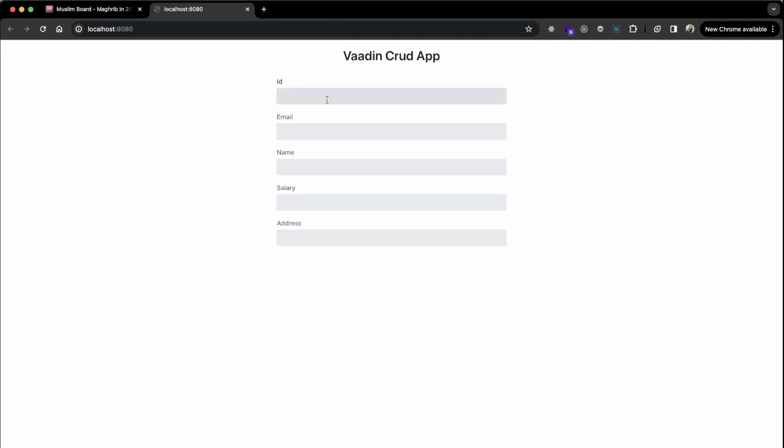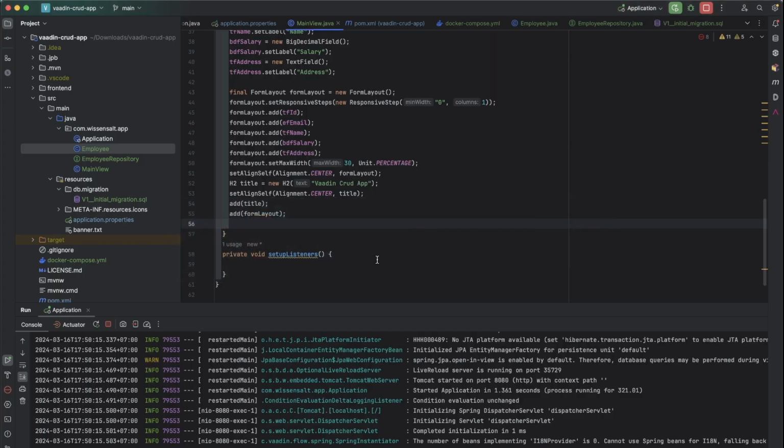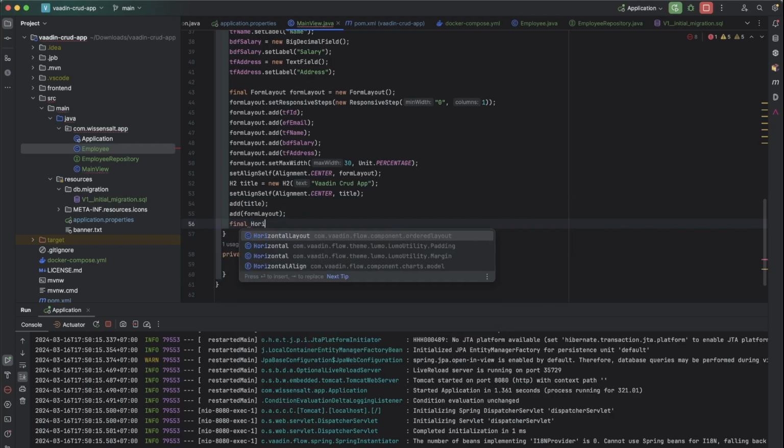After form, I want to put two buttons, to delete and also to submit. Delete will be in the left and submit will be in the right. Alright, because our buttons will be in the horizontal format, not in the vertical format, the left one will be delete button and the right one will be submit button. Then we will need to provide a new container for the horizontal layout, which in Vaadin we can use horizontal layout.